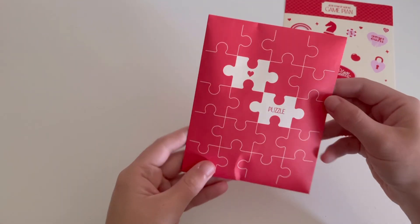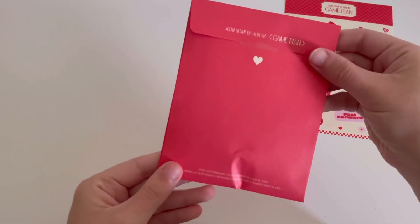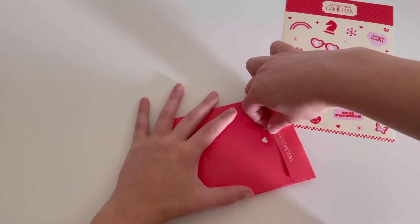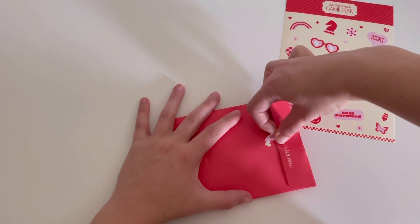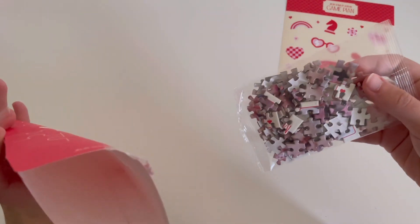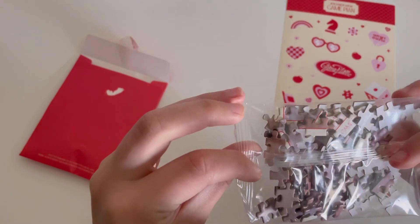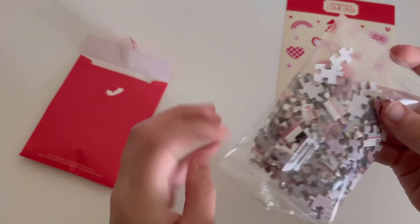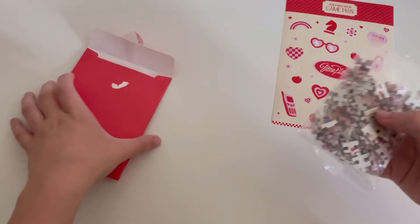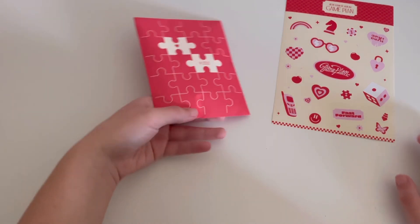And then there are the puzzle pieces. I'm not gonna pull all of them out because I'm pretty sure there's 99. I kind of want to just open it and see — oh, that was a lot harder to open. They're actually like kind of little. I guess it's just a picture of her. Those pieces are a lot smaller than I was expecting. I'm sure at some point I'll actually try and put the puzzle together.